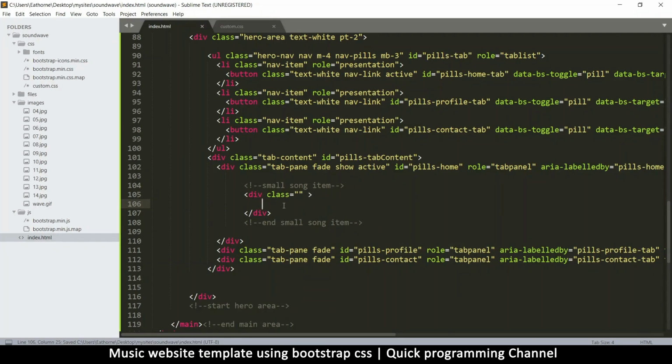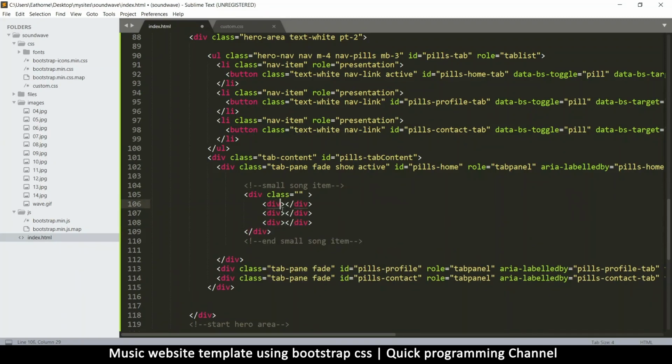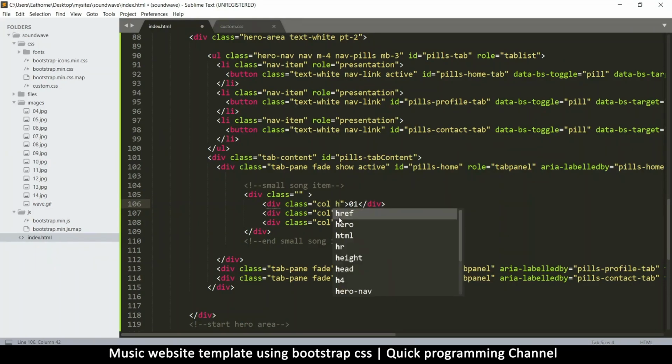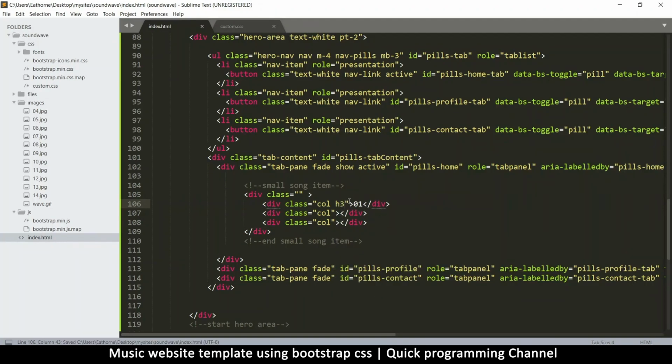What I want to do though is add 3 divs. So div number 1, div number 2, number 3. Okay, like I had said. And then add some classes here. Now each one of these will have a class of column because I want them to be in a column format, and this one will have a class of row, because if I don't put that, these columns don't work. Columns must be inside a row always. So once I put row like this, but let me show you before I do that. Let me just put 01 here, and I want a class of h1 for this one, or maybe h3, so that the text is large.